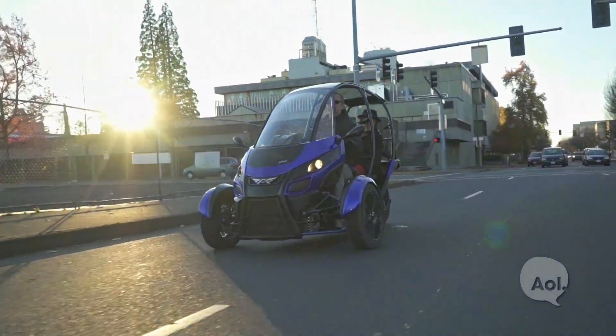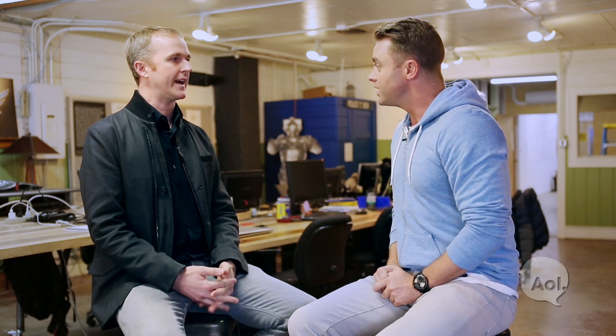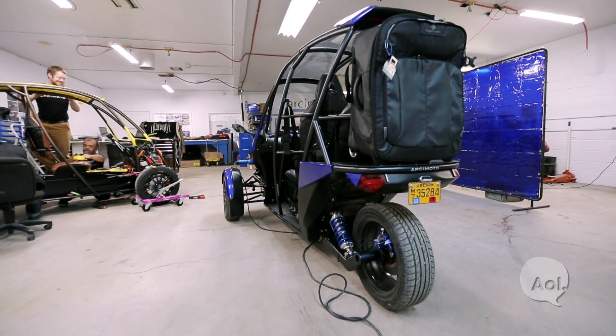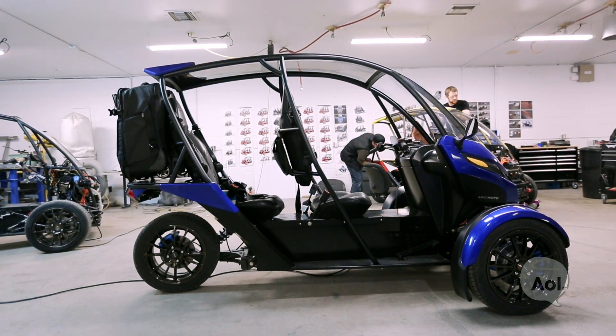Being classified as a motorcycle, does that require helmets? It depends — three wheels on the road means motorcycle, and licensing and helmet requirements are state by state. Compared to a traditional motorcycle this is clearly much safer — a whole different category. It's a stable three-wheeled platform with crush zones front and back, a full roll cage, and side intrusion protection.